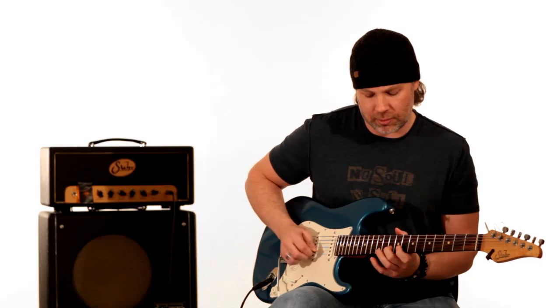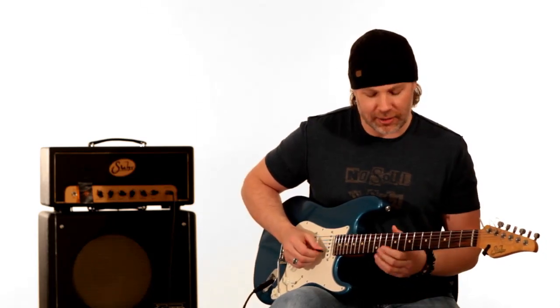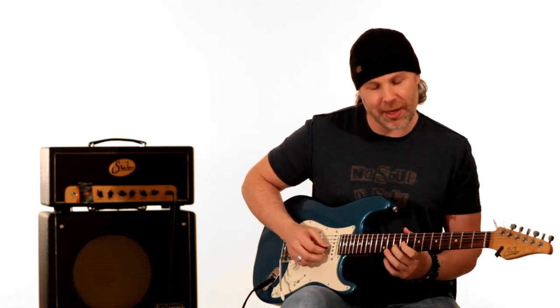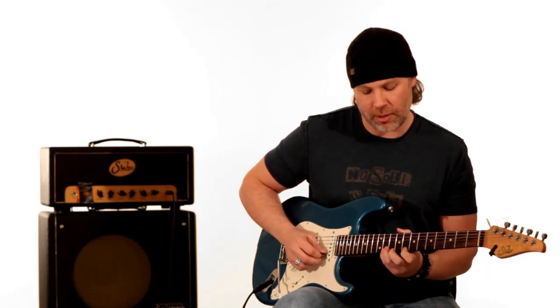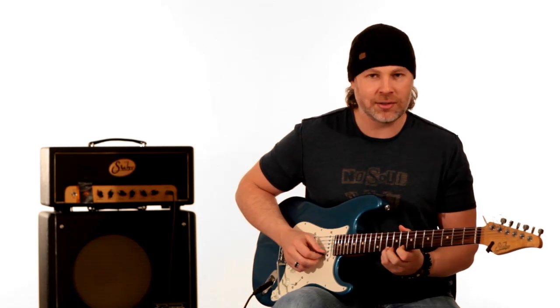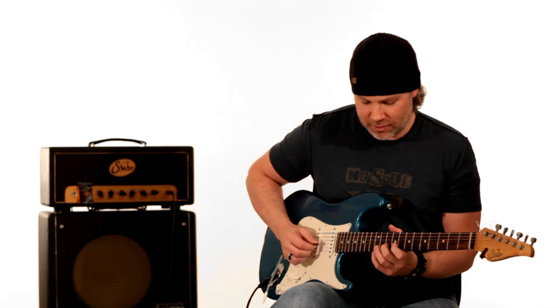So that's the first part of the lick. The second part is, he does the same thing three times on that A note on the B string, 10th fret. Then he pulls off from this time the 11th to the 8th, 10th to the 8th, to the 9th to the 8th.